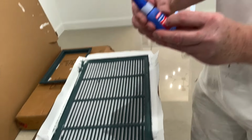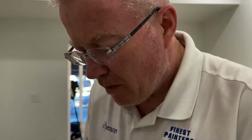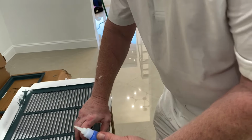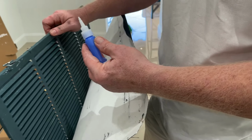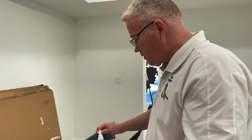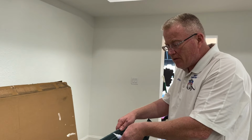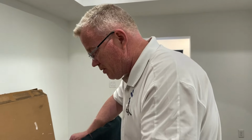I'm using Loctite super glue. And I'm gonna work quickly. You have a few seconds. I'd say you have up to 30 seconds before it becomes impossible to call it dry. So I'm going to do all of the flat. You don't have to cover every square centimeter, but I'm just going to drizzle it. I'm going to try to do it quickly.